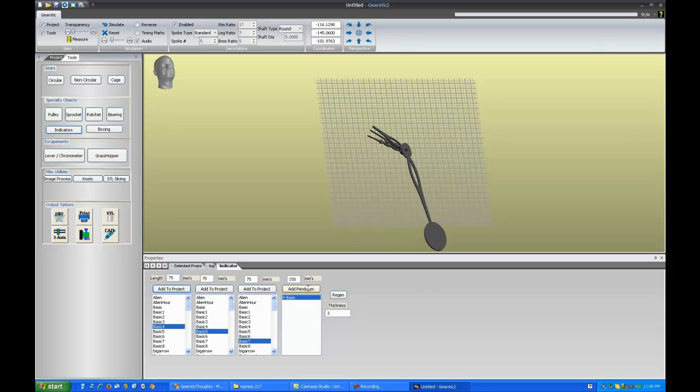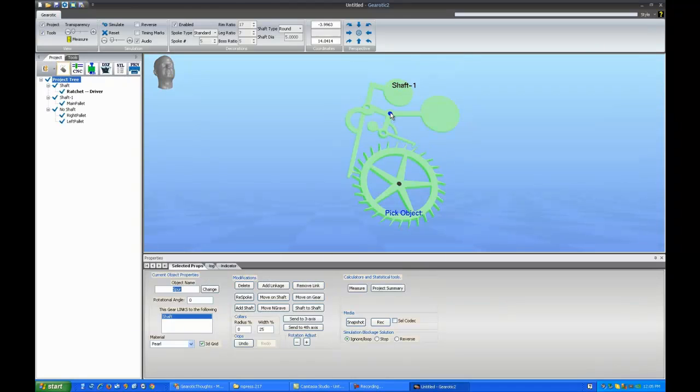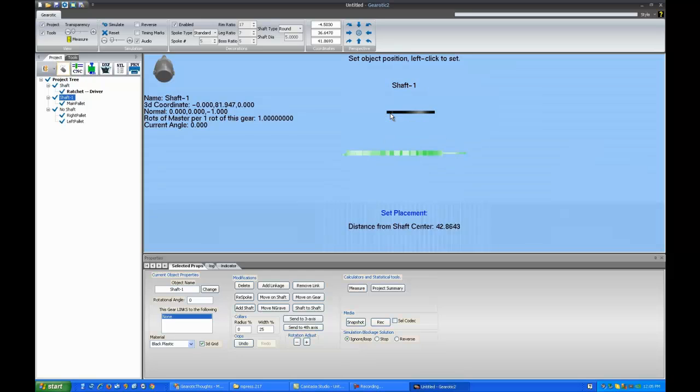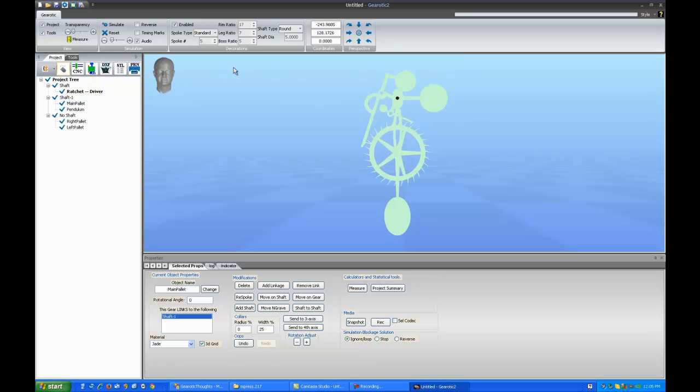So let's add a pendulum. I'm going to add this to a grasshopper we have on the screen. And what you would do is pick the shaft at the central part, decide whether it's going to be in front or back. I'm going to put it in front for the heck of it here. And if we simulate, you'll find it's now running. Now, this is a perfect example for me to show you one other control that many of you probably aren't aware of what it does.